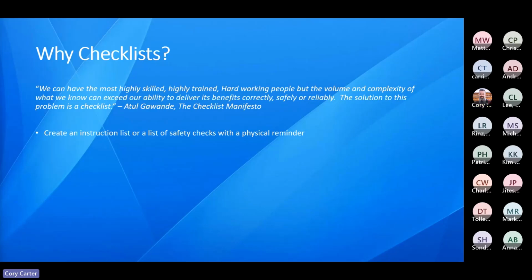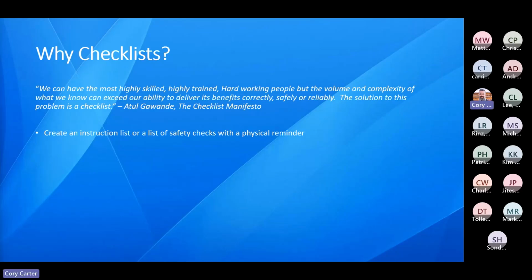The checklist is a very important piece of maintenance. It's a very important piece of a lot of things, from pre-operation checklists for school buses, to pre-operation checklists for an operating room, or the steps to inspect your HVAC unit or to rebuild an air compressor. All of these things, checklists can help by laying out the order that things need to be done in. They can be used as a physical reminder for the person that's doing the work: hey, make sure you shut it down, make sure you disconnect the power, whatever the important things are for the work to be done safely and reliably.